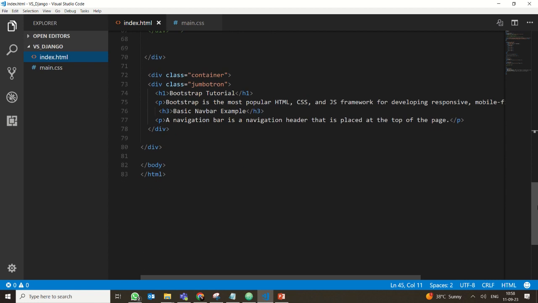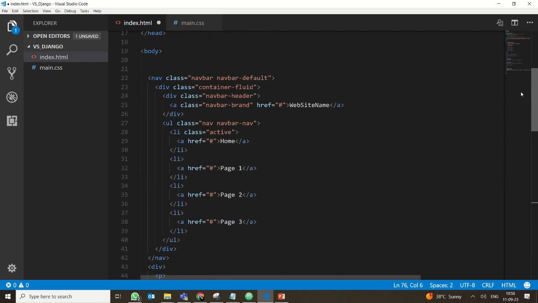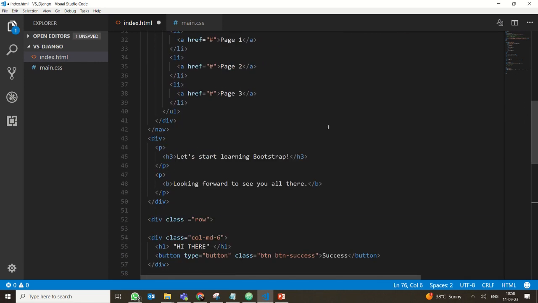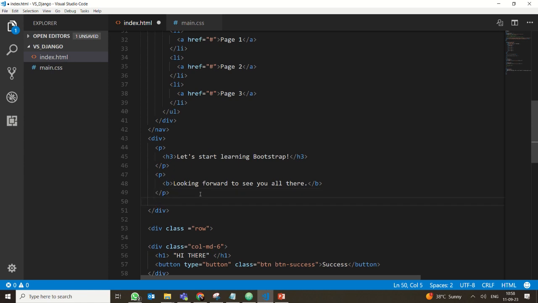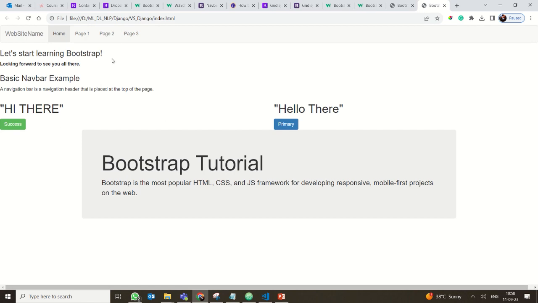And if you want to make it more beautiful and appropriate, I can just take this code, cut it here and put it there, just to make it more comfortable. That's it. So when I run this, now I could see this is a basic navbar example, and all these contents are there, and so you can just start working on and adding more onto your websites like this. So this is how you will learn.